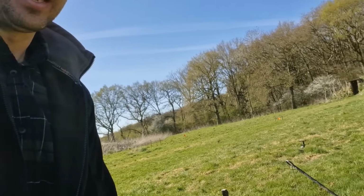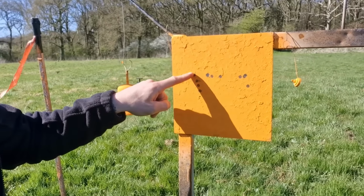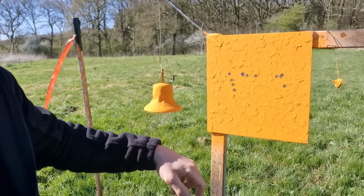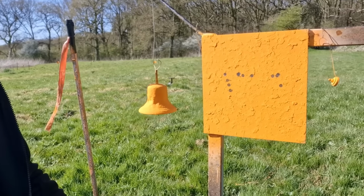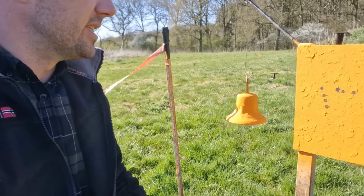Now, and again, another pointless group at 60. You can see where the wind was going left to right. We dropped a couple of shots there. I was putting the 12 marker up here and just slinging them in. So we got those right, but the rest was pretty dog. But the gun itself, it's mega. Yeah, I love it. It's a nice gun.